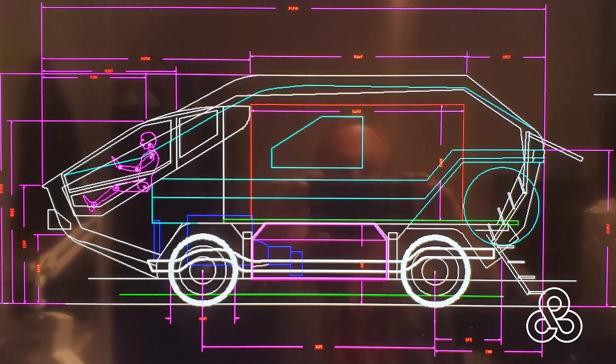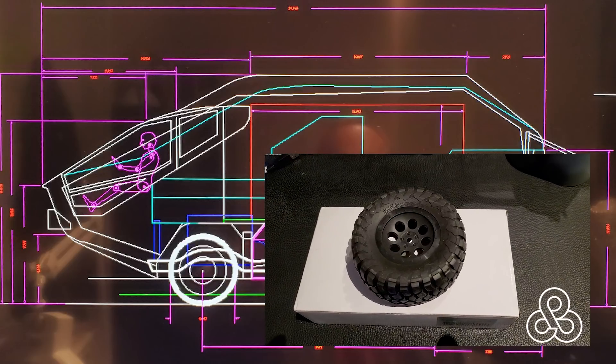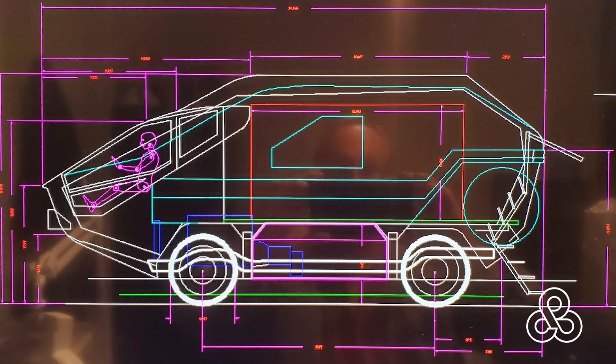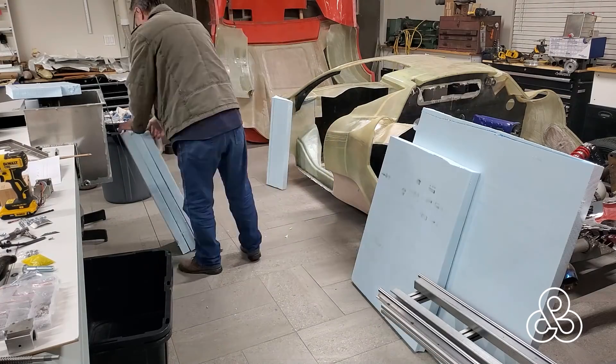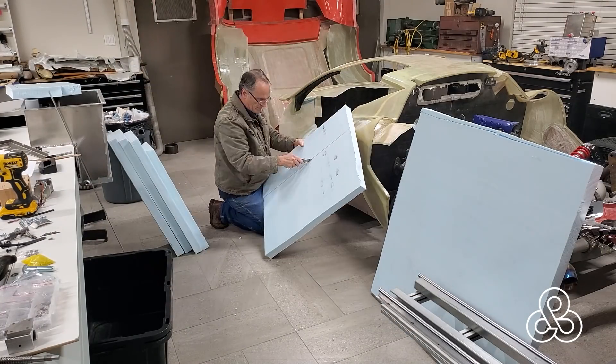However you decide to create your original concept, whether renderings or sketches, it all comes down to needing some dimensions to go to the clay model. To get these dimensions, I have original full-scale drawings, but I needed to convert those to a smaller scale. That scale is based off of these tires — I got this RC car offline and based my scale off those. Those tires are going to be 40 inches in the real world, so find what the scale is in the small tire and take it up. This scale converts with those tire sizes to be about two and a half feet long.